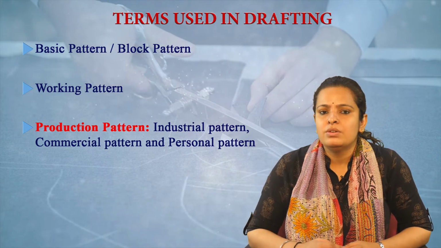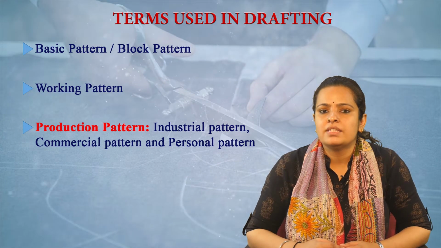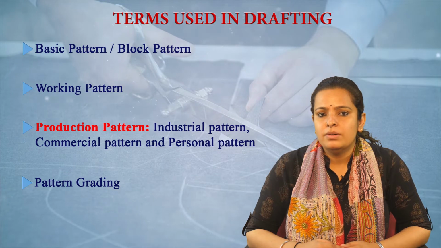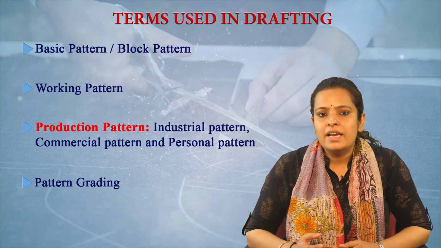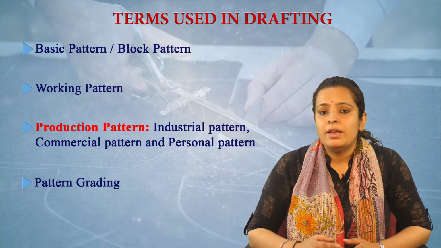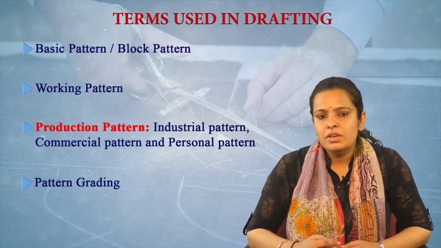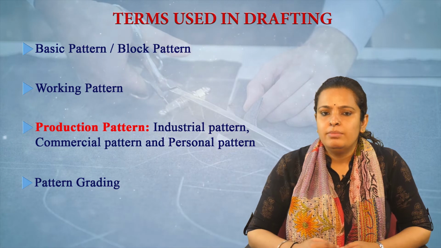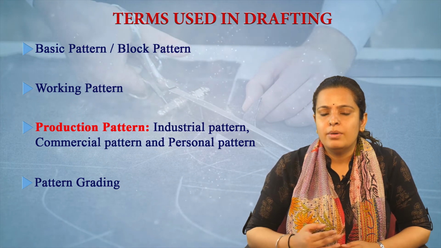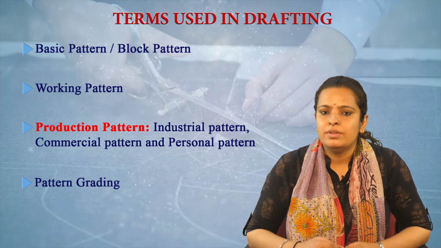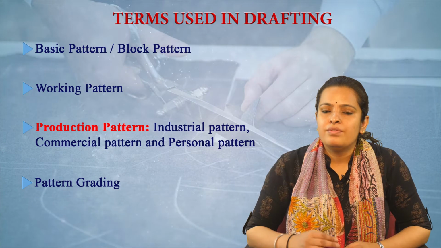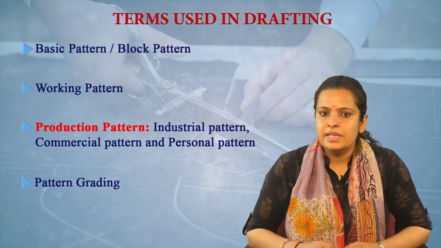Then we use a term called pattern grading, in which we create a size range of a particular pattern by manipulating the size of the pattern, where we increase and decrease the size of the pattern. So pattern grading is done to create a different size range of a particular design.